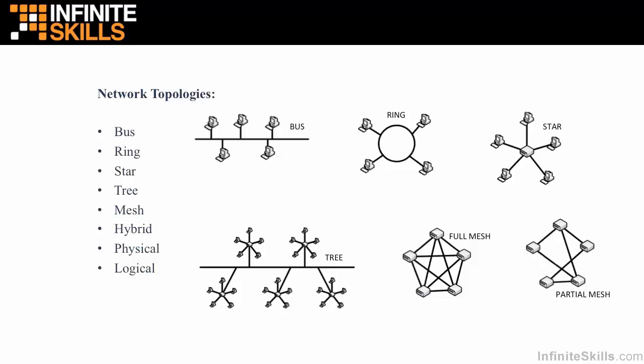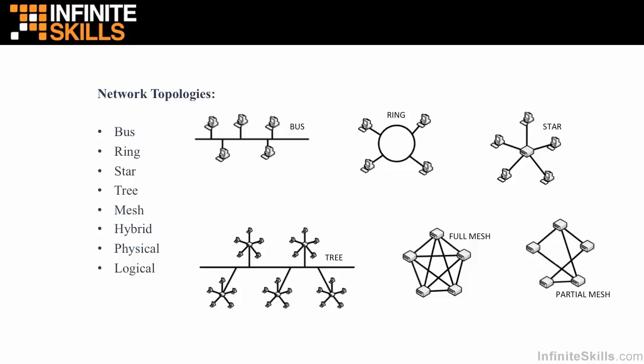Now let's roll back and look at that star. What happens if the concentrator or the hub or the switch in that star fails? The hub, concentrator, or switch is the central point, the main point of failure. Because if a node goes down, no problem, the rest of the network operates fine. If an Ethernet cable fails, only that one node is affected by the bad Ethernet cable. The rest of the network is fine.